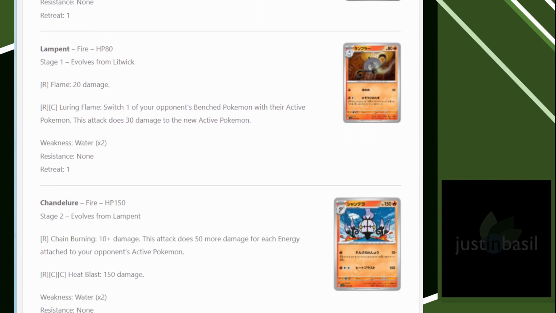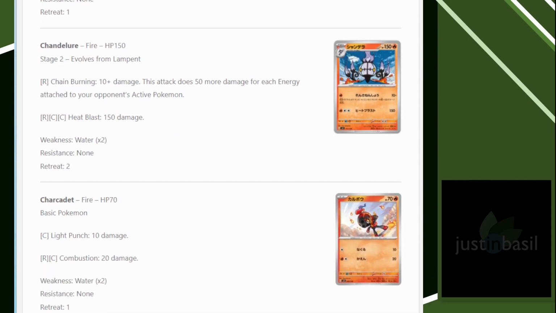We have Litwick and Lampent along with Chandelure. So Fire Breathing, Luring Flame, and Chain Burning. Chain Burning says this is 10 damage plus 50 more damage for each energy attached to your opponent's active Pokemon. So it's going to be pretty easily played around, unfortunately.